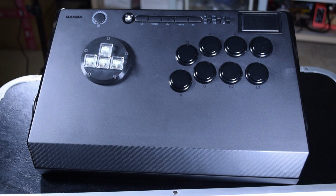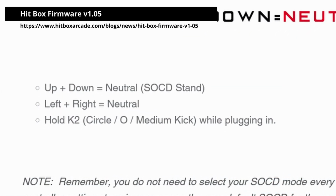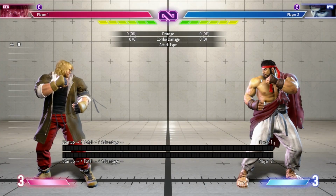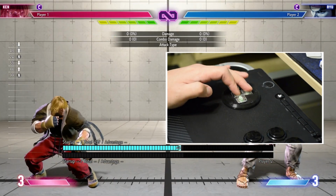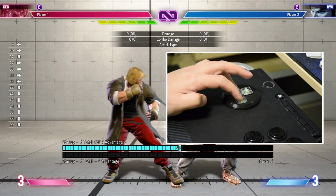Using the Capcom Pro Tour's May 2023 rule set for Street Fighter 6, it's determined that SOCD cleaning should result in the player character in a true neutral position. This applies to pressing both up and down as well as left and right simultaneously. Using the Odin, the Titan on SF6 is outputting last input priority. If you're holding up, then also holding down, the character position is at crouch. If you're holding left, then also holding right, you're going right.